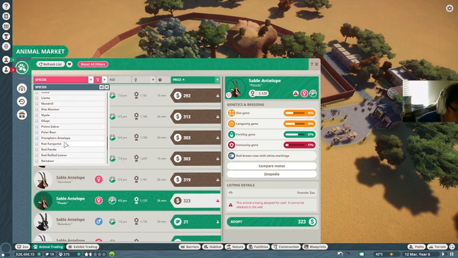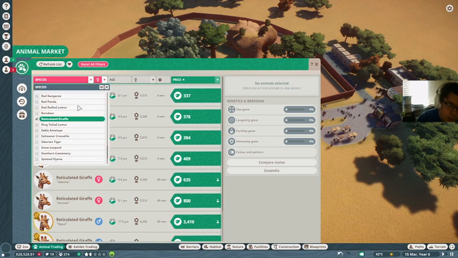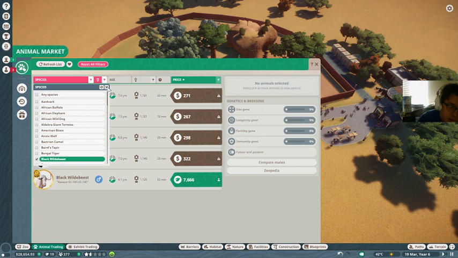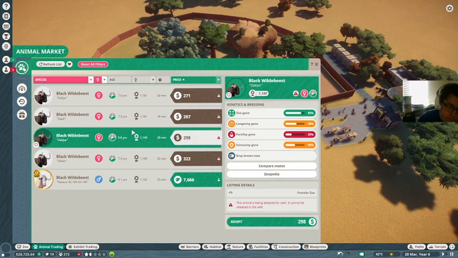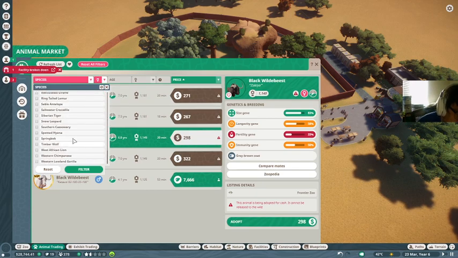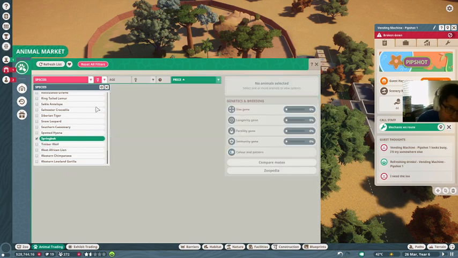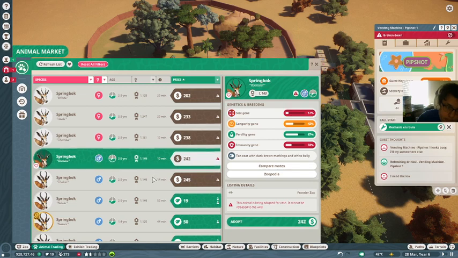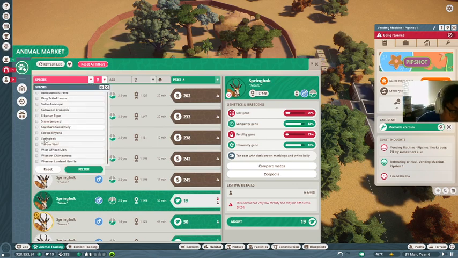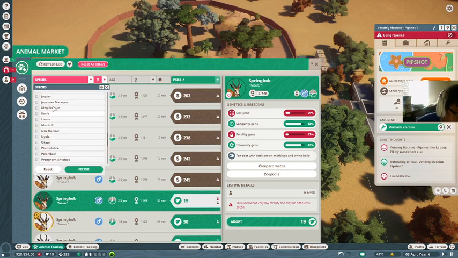So let's try the ring-tailed giraffe and see if we got any more from them. Nope. Follow up the black wildebeest. Still nothing from the black wildebeests. What's the springbok? We could go with the springbok, I guess. Okay, so springboks are not even... what's the common warthog, I guess?